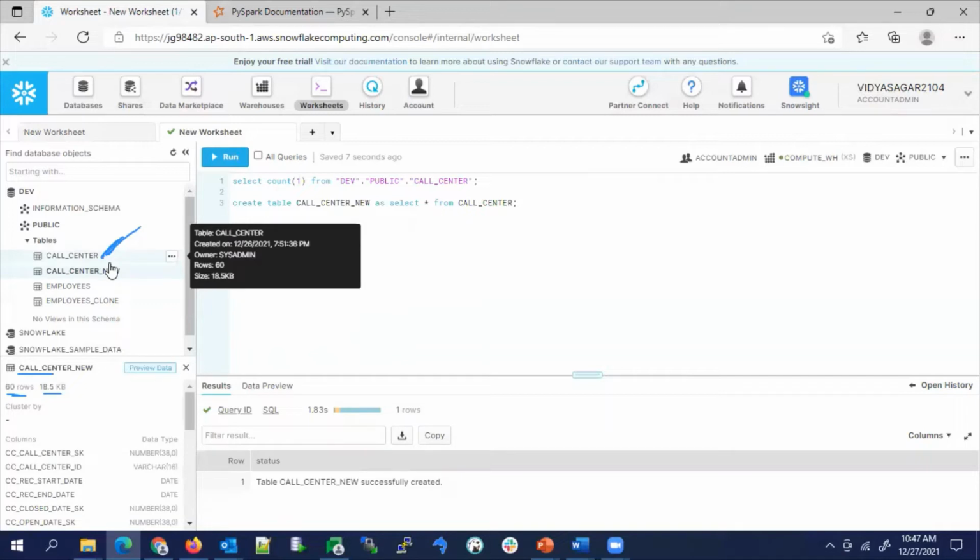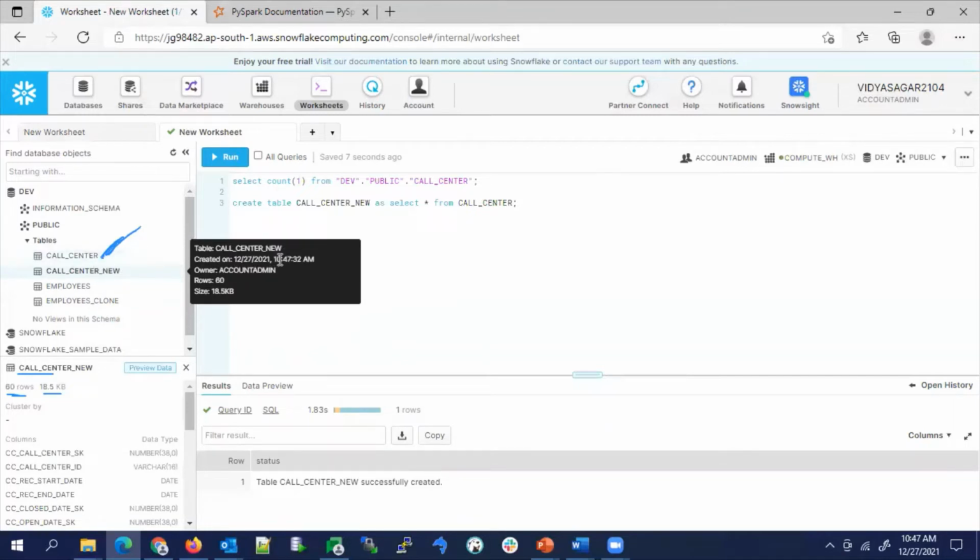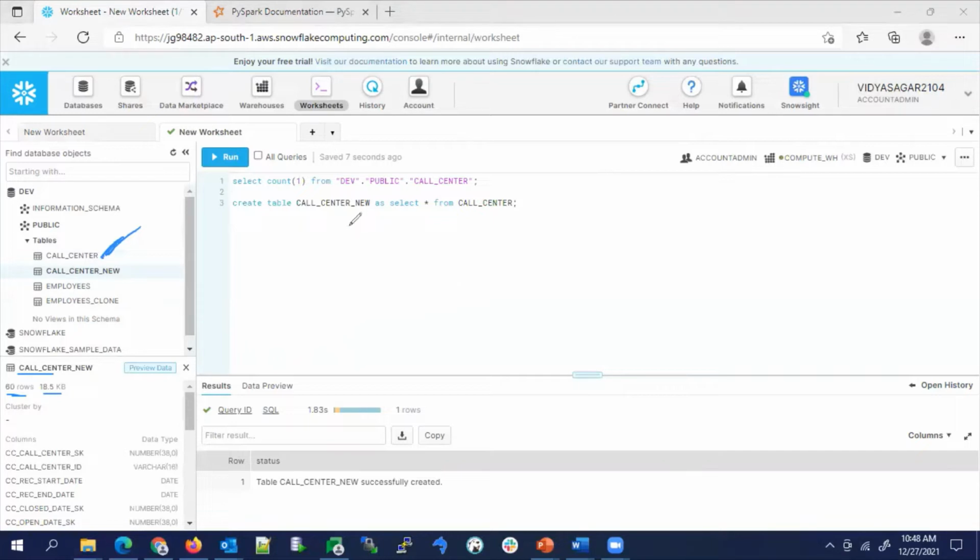Even if the data is present in both tables, it is fine, but what will happen in the cloud is that it means storage cost. Whatever data you are going to store will incur some storage cost. So just now we are seeing just 18.5 KB, it is fine. But if some tables are in MBs, I will show you the table.